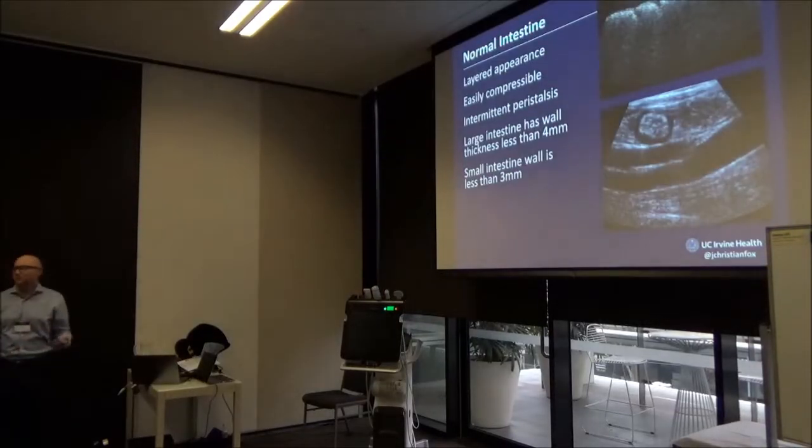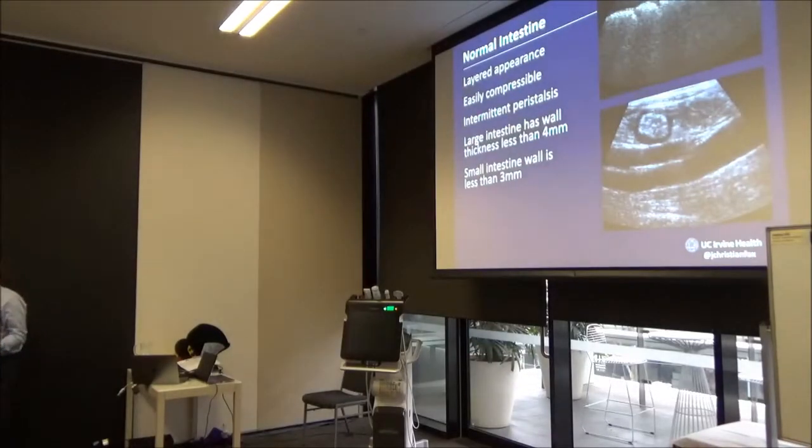Normal intestine, you don't really ever see it, right? It's just kind of doing its thing. There's air in it, air being the enemy of ultrasound. And normal intestine is sort of pesky. It gets in the way. You have to push down on it. The normal loops of bowel kind of float out of the way.